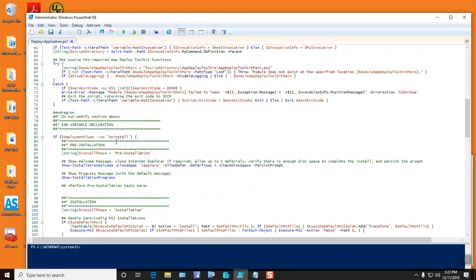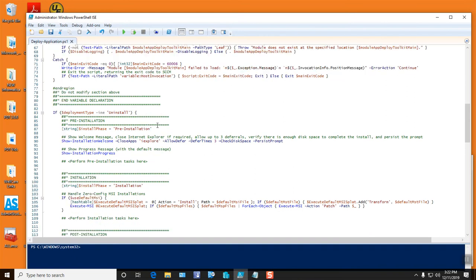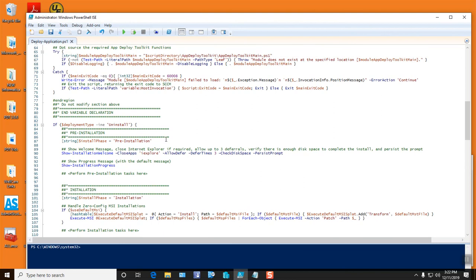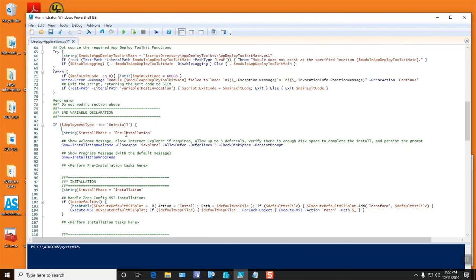When you pull the PDT kit down, it tries to make things really, really easy for you. It sets up other synopsis and other descriptors so that it tells you where to put things. We don't really need to do that, so what I typically do is I remove all this stuff. There's no reason for it. I get it down to the strings. Remember I told you to pay close attention to the strings. So you have one string here.